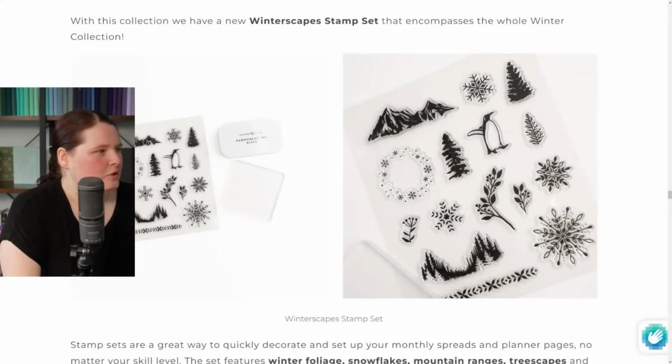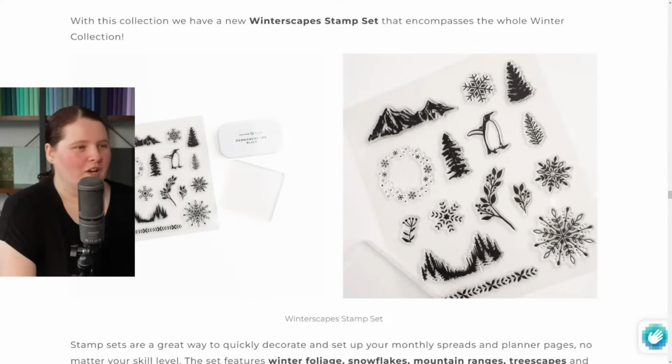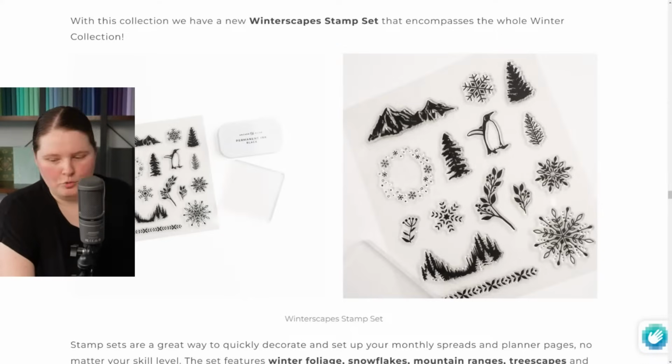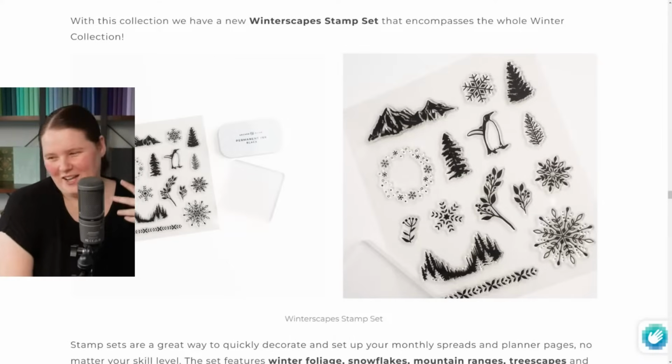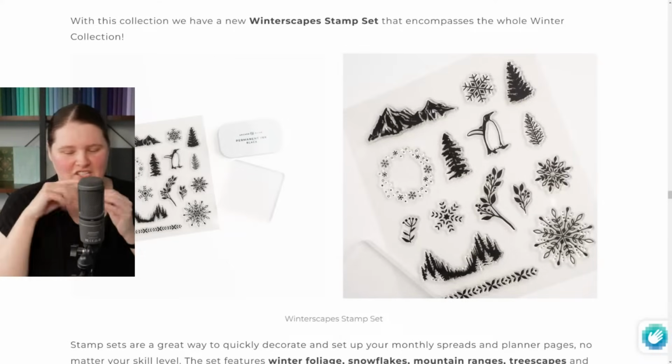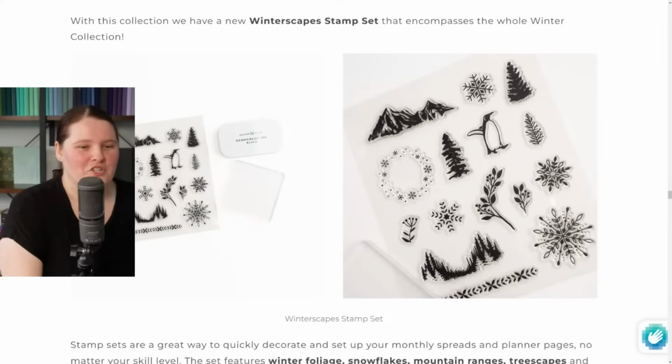So I think it's pretty cool. We've got permanent black ink with that one, and we also have the stamp block that comes with it. So even if you're a stamping newbie, kind of like me, at least you get all of the parts that you need to be able to do the thing. I know that this isn't the point, but also the boxes that the stamps come in are quite useful. I call mine project boxes because they're just a little bit deeper and you can put other things in them, which is kind of nice, but not necessarily why you would purchase it, but still something to consider.